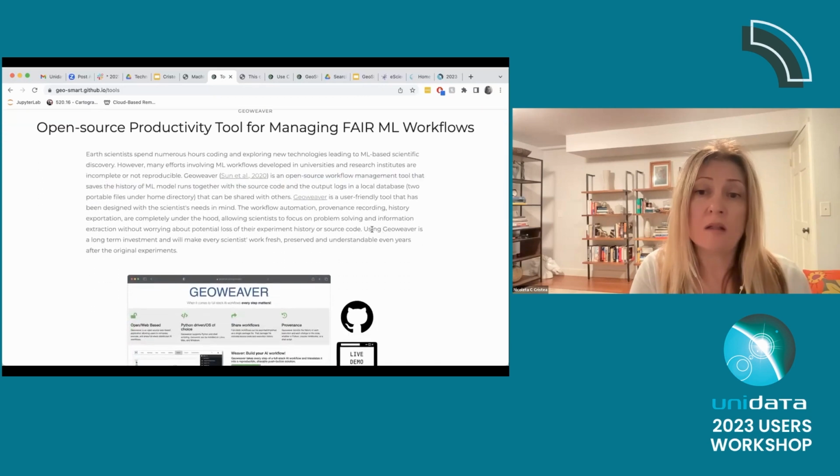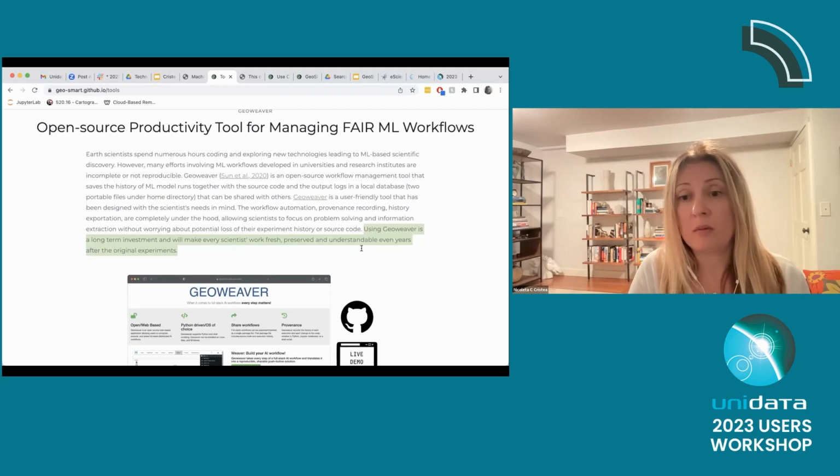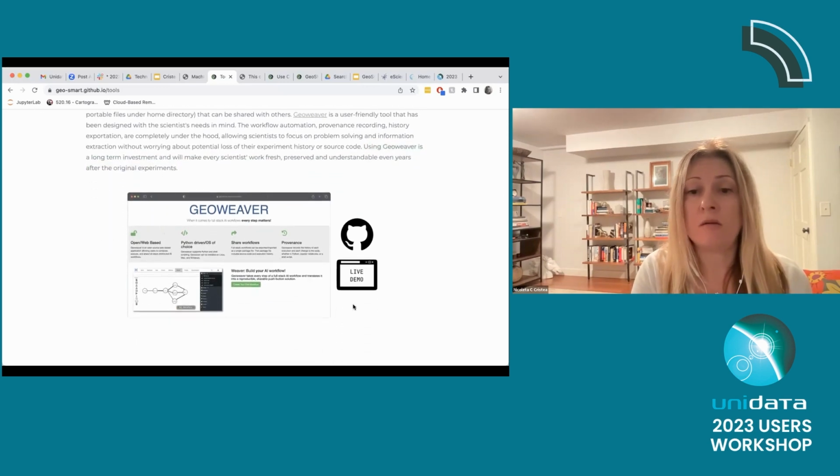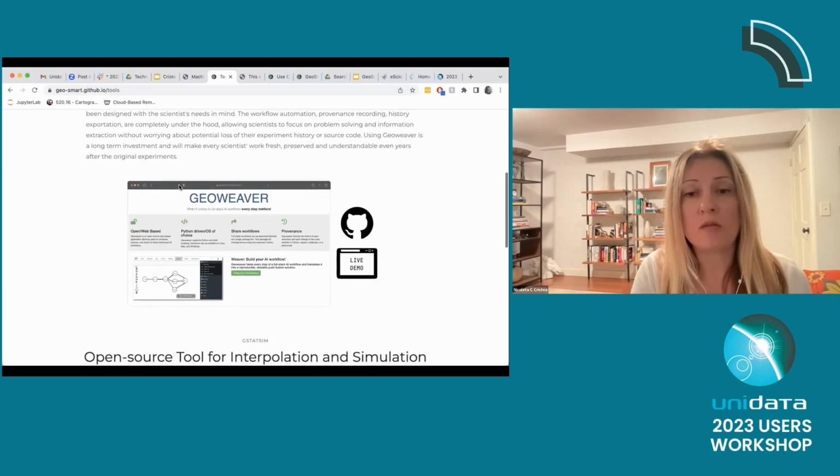And that is, in his words, using GeoWeaver as a long-term investment and will make every scientist's work fresh, preserved, and understandable even years after the original experiments. If you are curious to hear more about GeoWeaver, you can contact Jensen Sun.